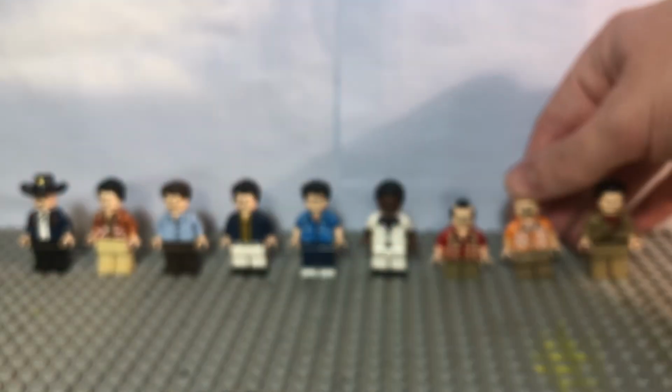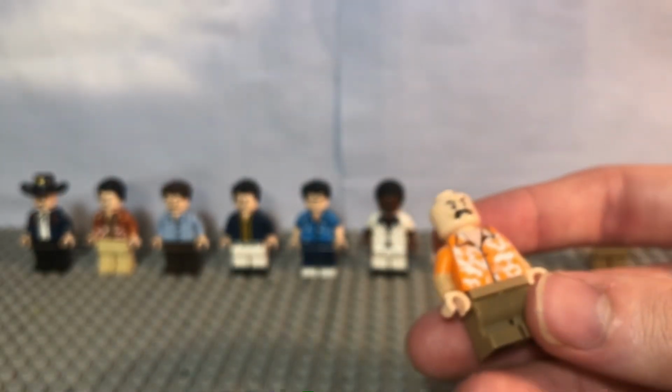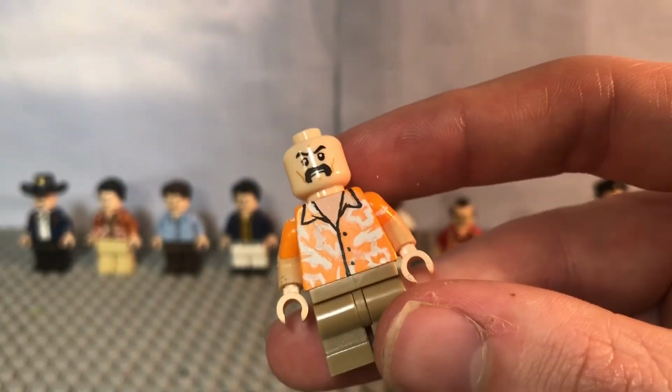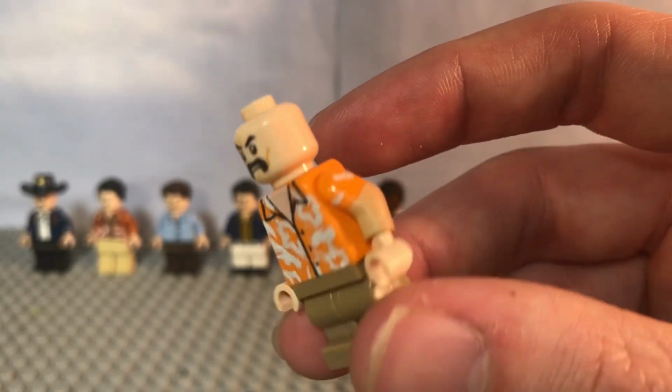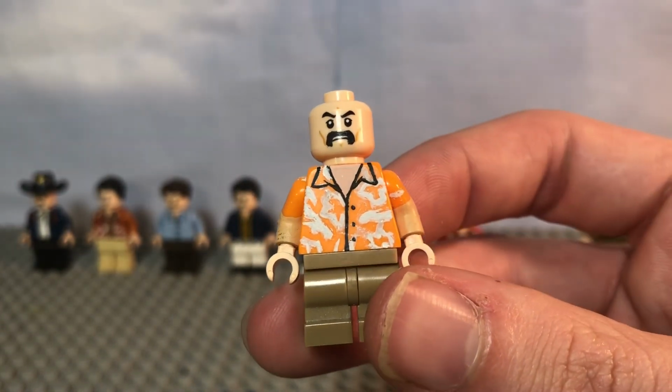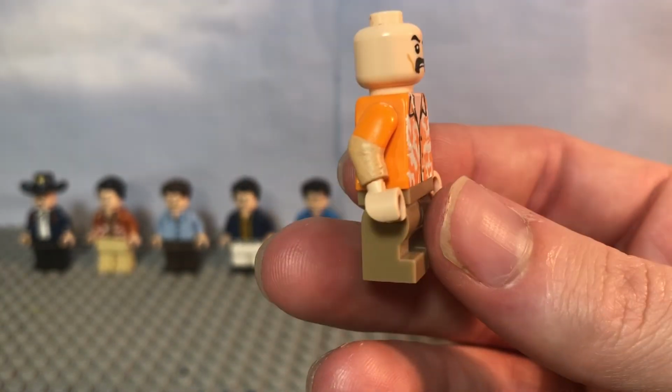It's alright. On to another one I actually painted recently. Here is Gonzalez, a pretty minor character, but I really like how this one came out. The shirt specifically, I think it's easily one of my best torsos I've done.